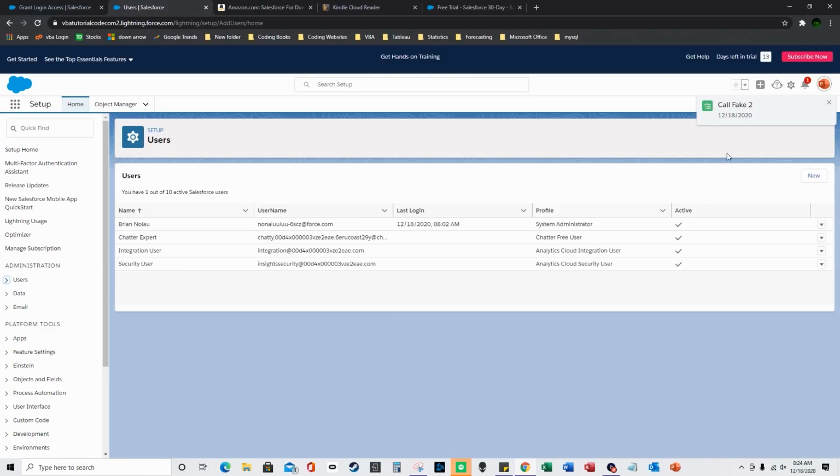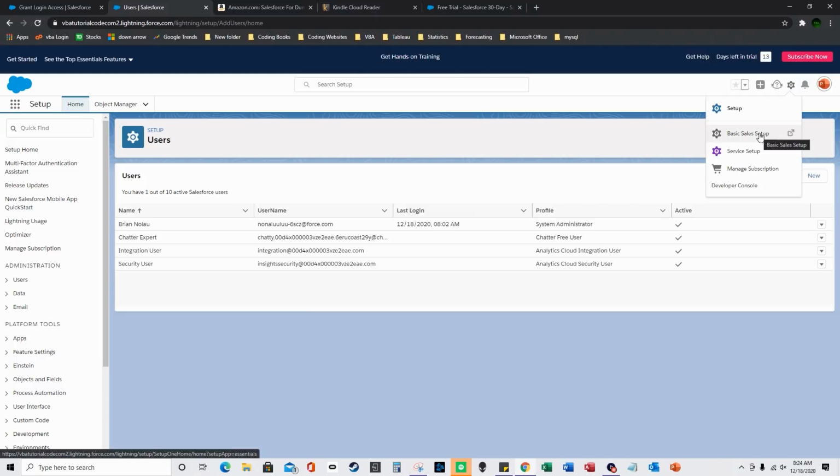Here I got this notification for a call, fake too. And so to set up Salesforce mobile, you click the gear icon at the top right, and you select setup.